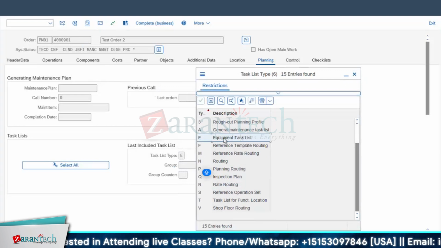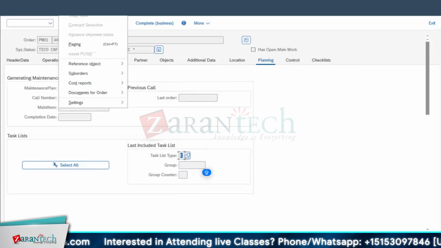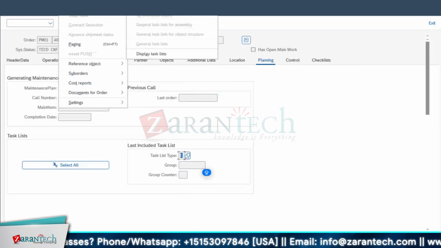Suppose I am creating a new one. Okay. So I saw that this task list is always grayed out. And then from the environment, you can actually add some task list, right? Correct. Yeah, go for Extras, go for task list and add it. Direct entry. Add general one. It will come E or A at that time. Then it will come E, A means equipment, or add general. E or general, correct.